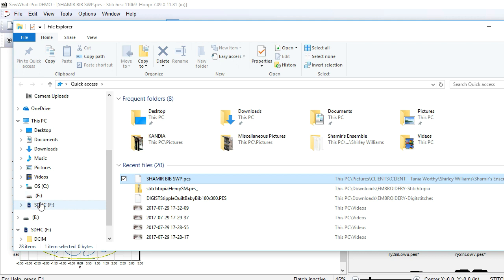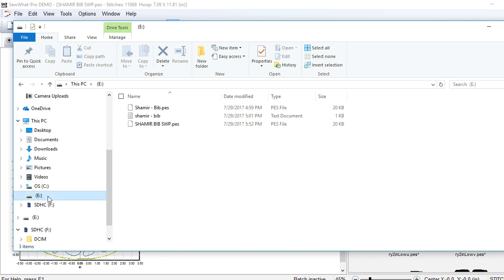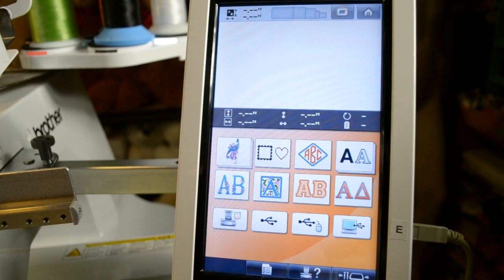Let me see if I could actually pull up what was in my machine on my computer. Actually, it doesn't allow me to do that. That would be nice, but that has nothing to do with Sewing Pro. As you can see though, the Shamir bib is in my machine according to the way I've sent it. So let's see if it's in my machine wholly. I mean the bib and the font, not just the bib, because I didn't have a problem sending the DigiStitches file over. I had a problem after I saved it. The font was not showing up. So I'm going to plug in my camera and I'll meet you back at my machine.